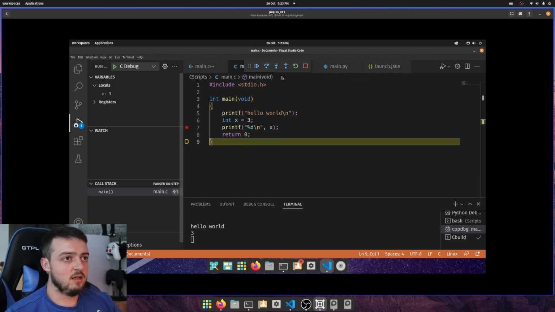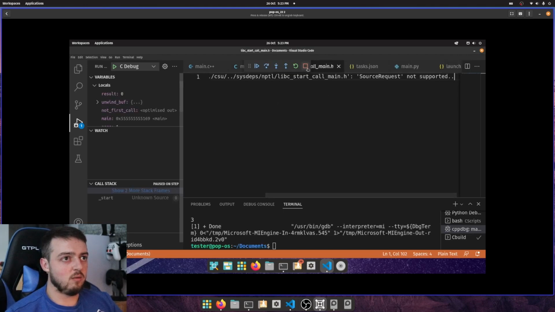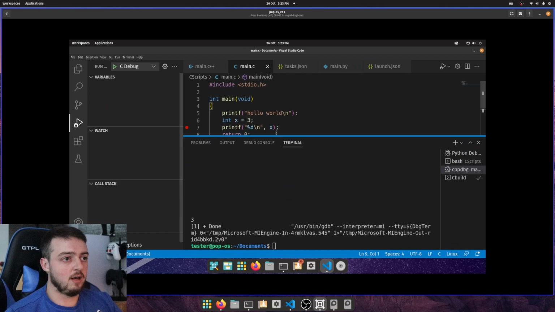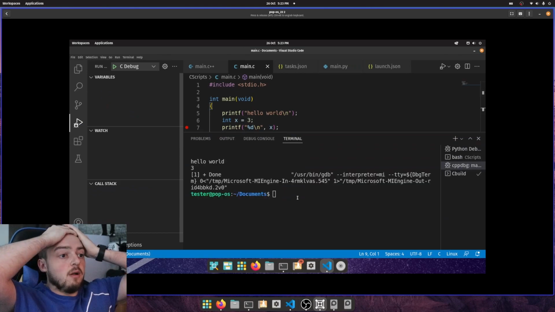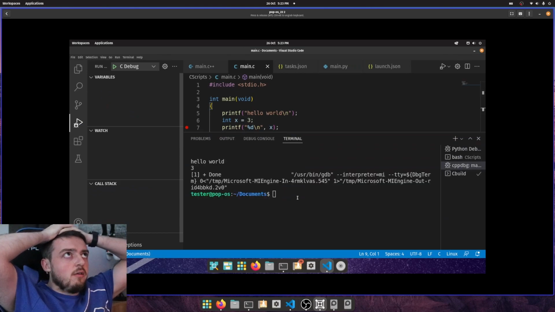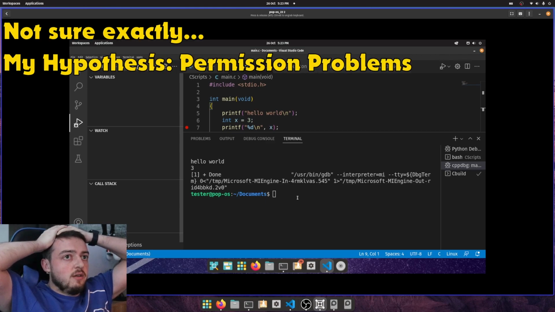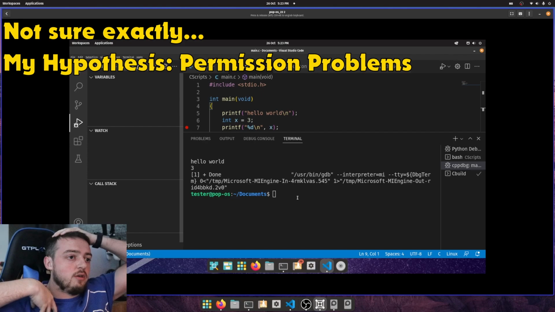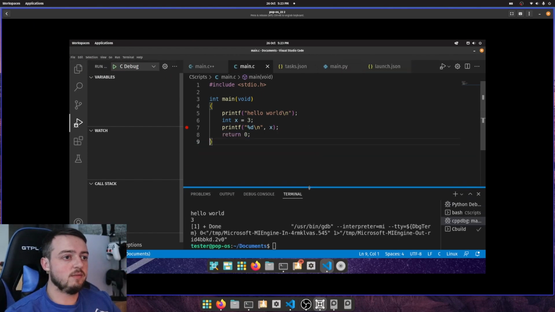That's C. So the reason I think it didn't work whenever we built it from the command line is because I had this problem actually in work as well. I think when we did it manually in the command line, it was assigned to me as the user. So that's basically how that's done. That's basically Python and C.